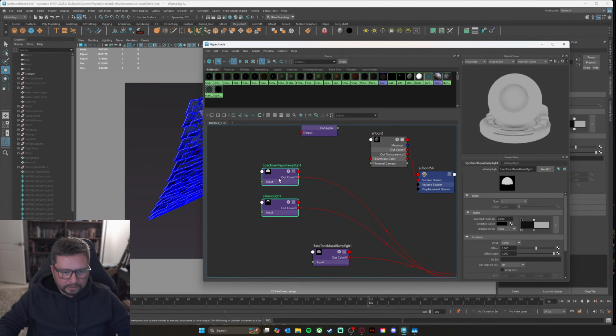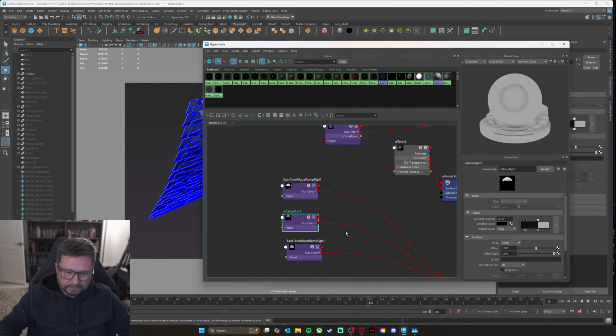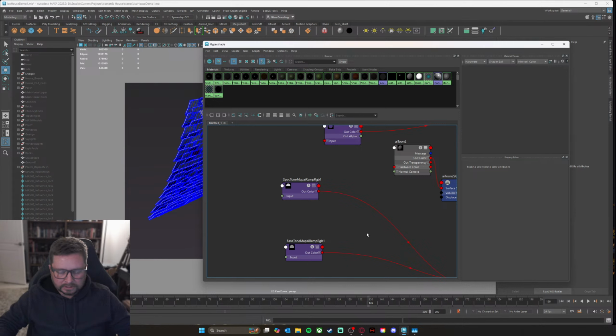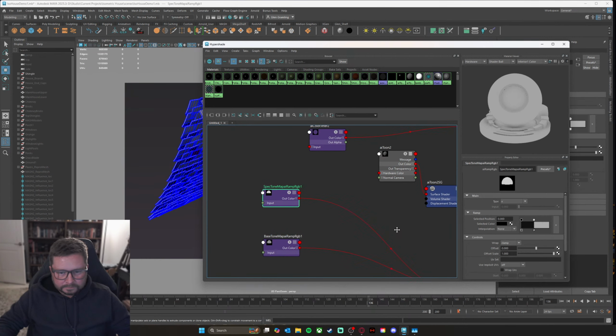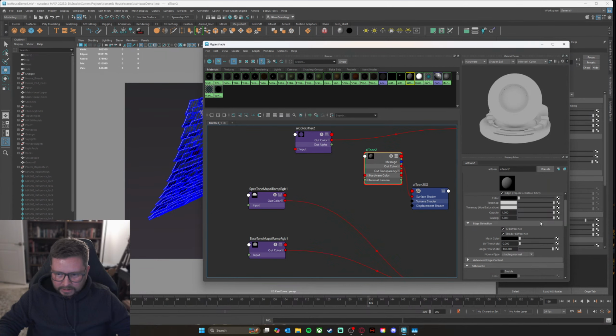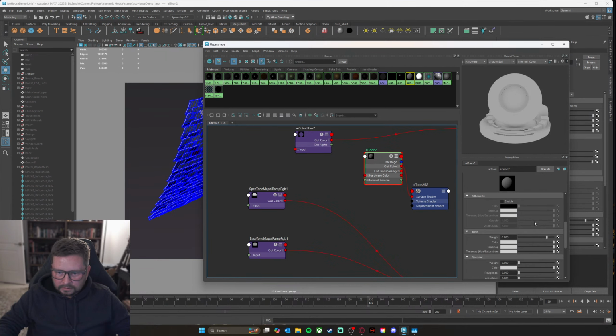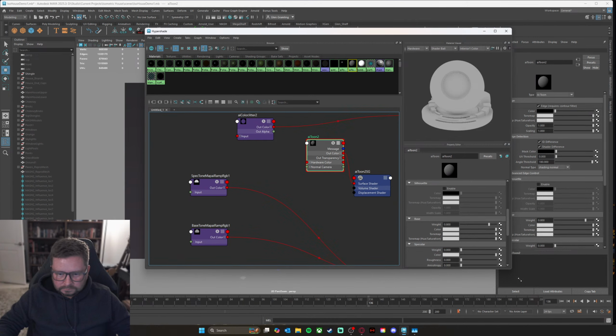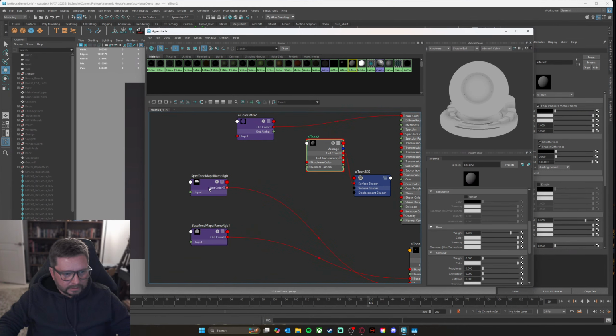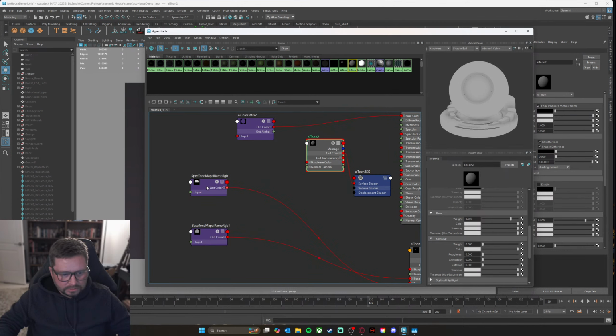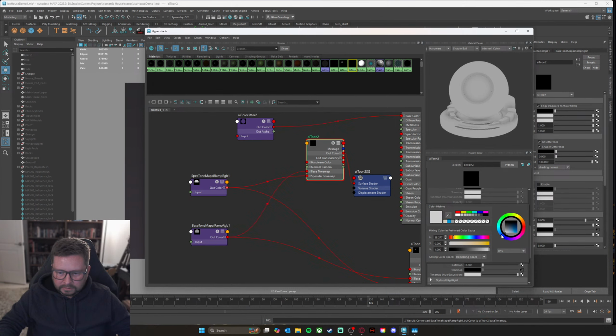So I'm just going to take the ramp, the two tone maps that I made. I'm going to delete this one because that was for the edge. We didn't really figure out how to use it, so I'm just going to delete that one for now. And then in my toon, I'm going to take spec tone map, middle mouse click drag that into tone map under specular, and then this base tone map, middle mouse drag that into tone map under base. And then let's just make the color here a bluish color.